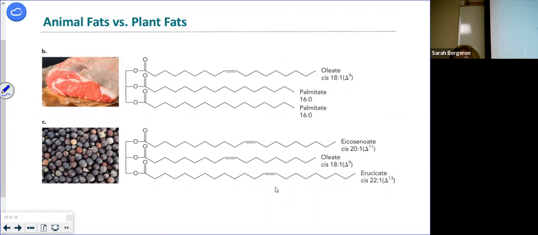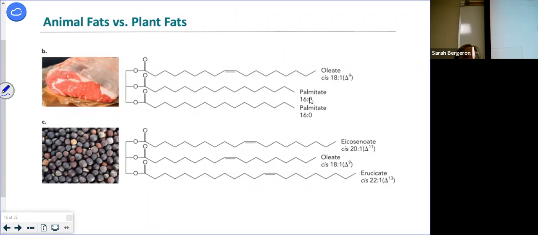So turn your little handout over. And the next thing is using your drawings of fatty acids from part 1, link them in an ester linkage to glycerol, forming a triacylglycerol. So then using that, can you predict what your boiling point or your melting point is going to be? And what is it going to be, a solid or a liquid at room temperature?